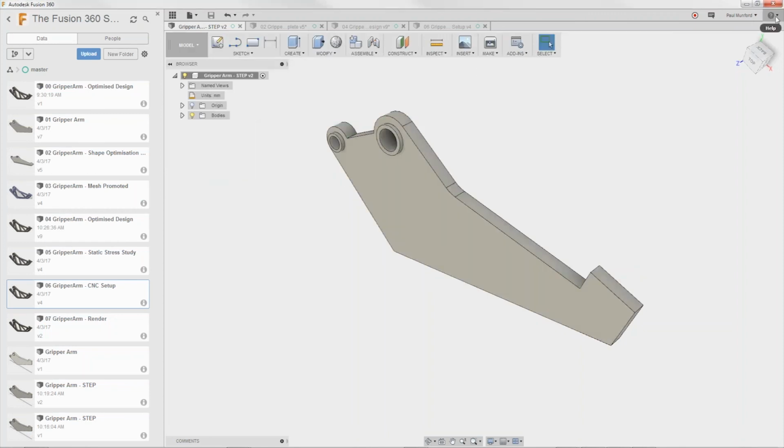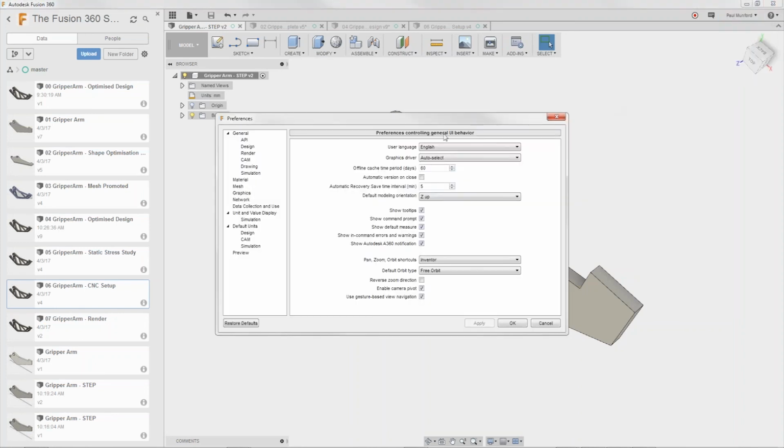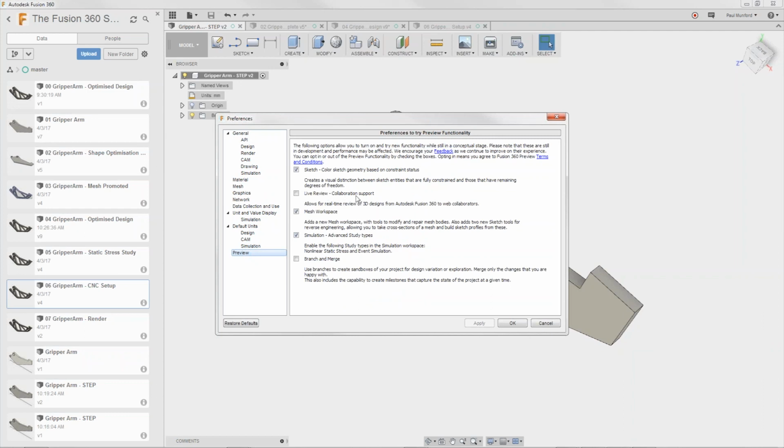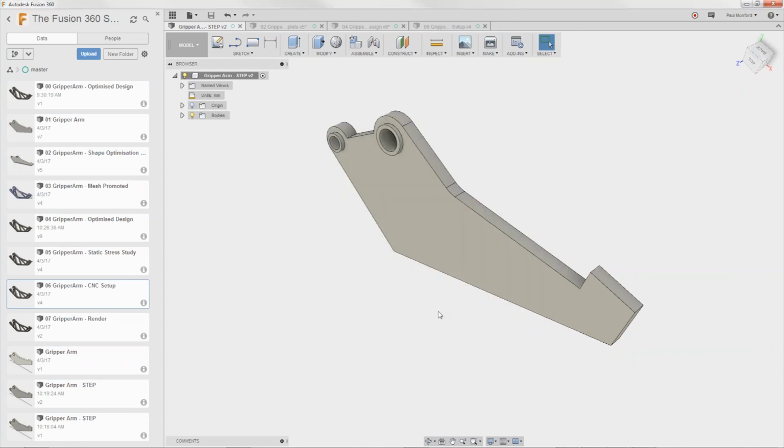If I go to preferences, under preferences we've got previews, collaboration, mesh, simulation, branch and merge previews all available. No, I can't see sheet metal in there yet, so I'm sorry about that, Luke. Yeah, sheet metal would be a fantastic one to have in Fusion 360. It does look pretty awesome, but I haven't seen it yet.